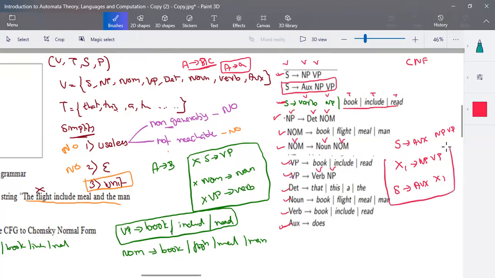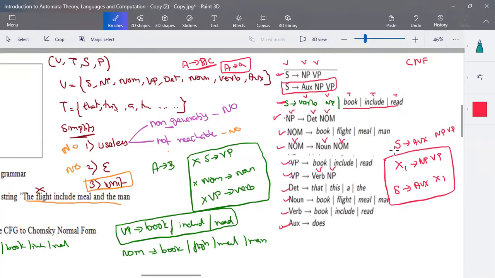So you have split a single production into two productions. Okay, so this is your CNF structure. So finally, how do you have to write it? S tends to NP VP stays, and instead of the production S tends to AUX NP VP, you substitute this production. Okay, so with that, you can say that the given grammar is in CNF structure.